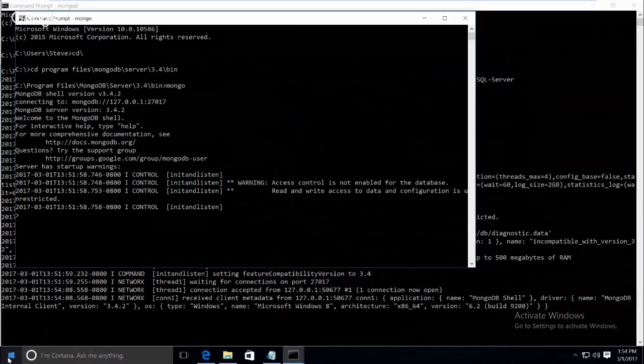Now you can see down here it says it received client metadata. So connection now open. So there is a connection to the server there.